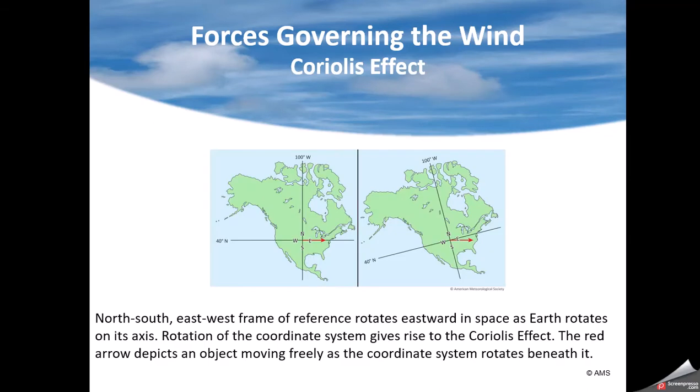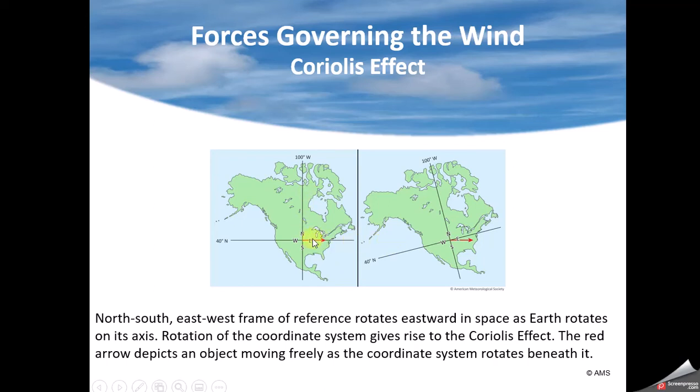Another force is Coriolis effect. It only happens on a rotating Earth. It really isn't a force, but the fact that we have a rotating Earth, it actually exists. But what is it? Well, take a look at this map here. You have right here in the center of the US at one moment in time, all of a sudden, remember the Earth is rotating, and yeah, it's going to rotate a lot faster down by the equator than up to the north.